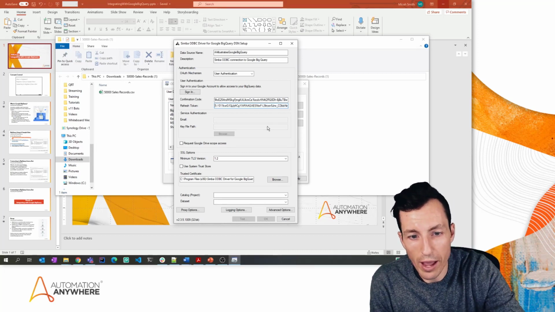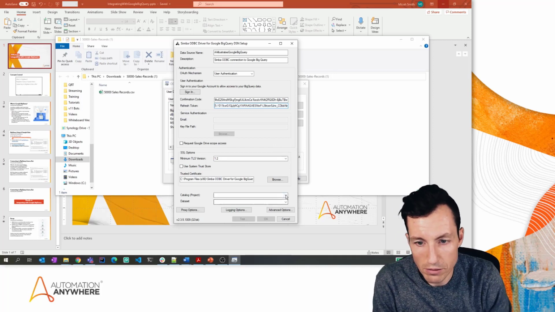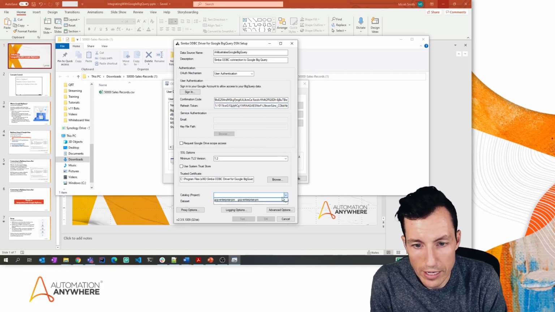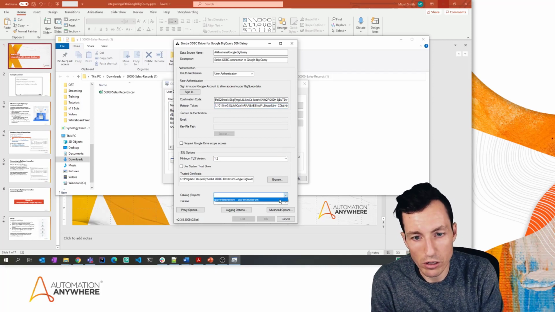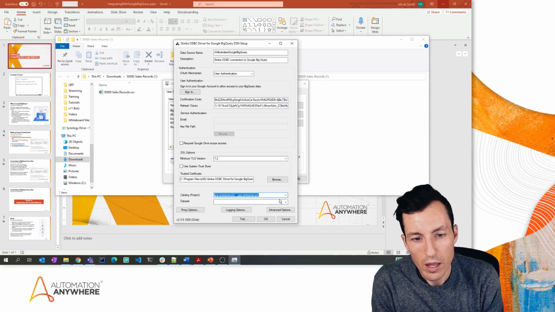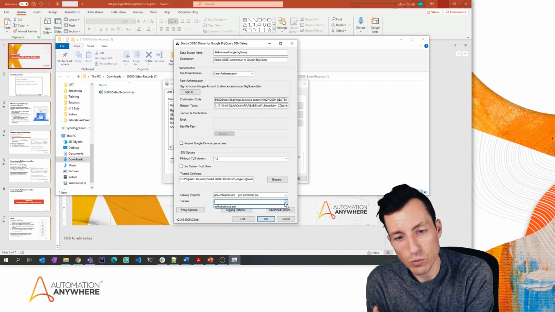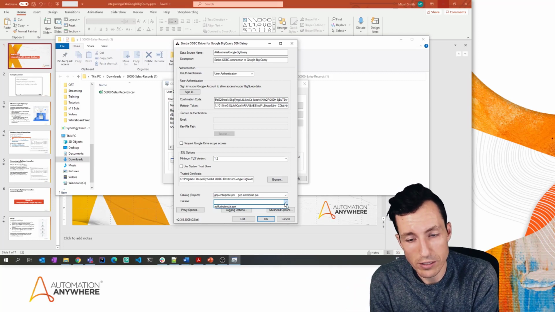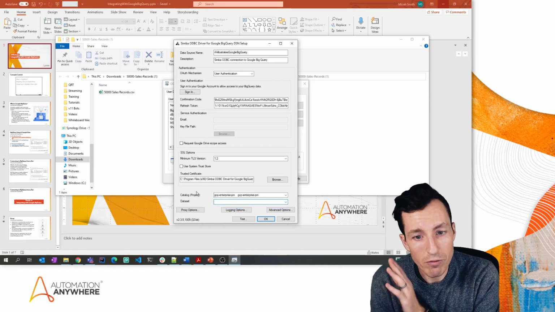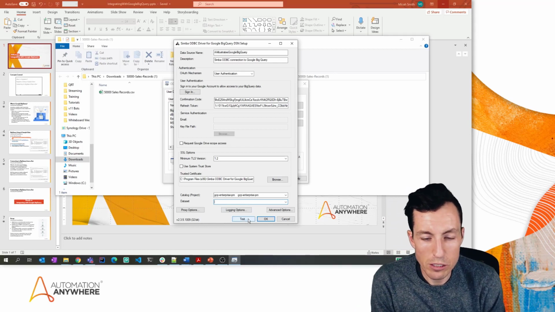The only other thing I have to do here is select my project. And again, I only have one project, so I'm going to select that one. Now, at this point, I could select a default data set if I wanted to. Notice we had our AA Illustrates default data set. You can do that if you want. I'm going to leave it blank, but I am going to click this button that says test.